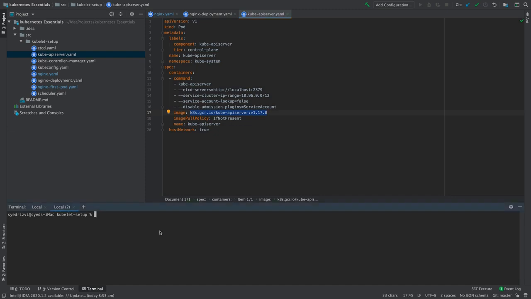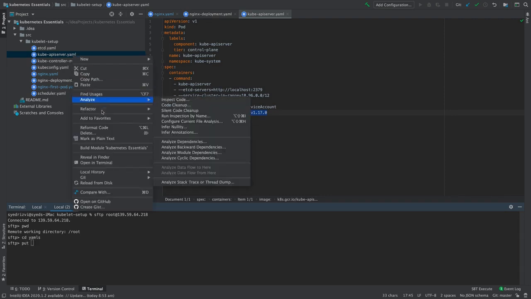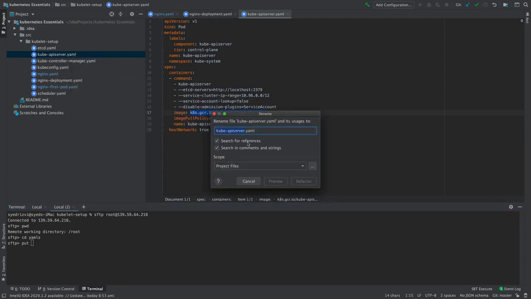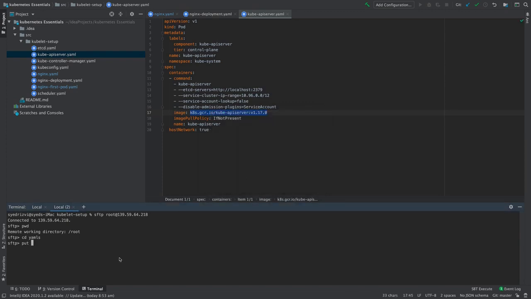As we always do, we'll connect to this machine, and we will go to YAMLs, and we'll put this file, KubeAPI server.yaml, into the YAML folder. Let's put it over here.